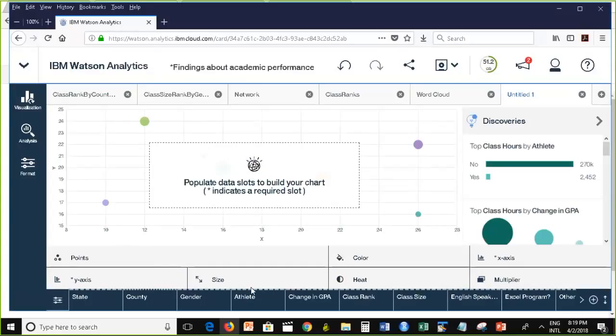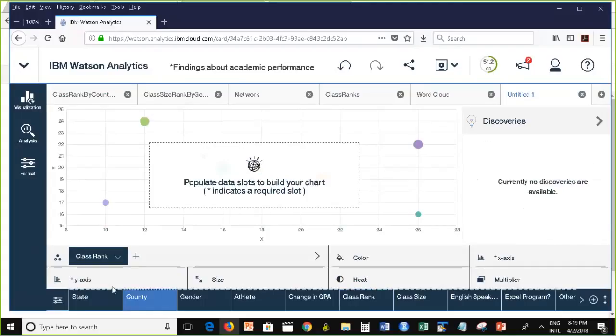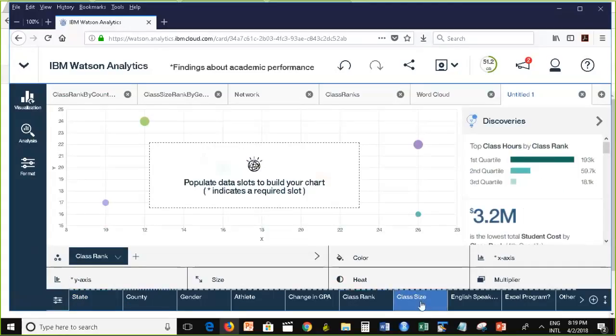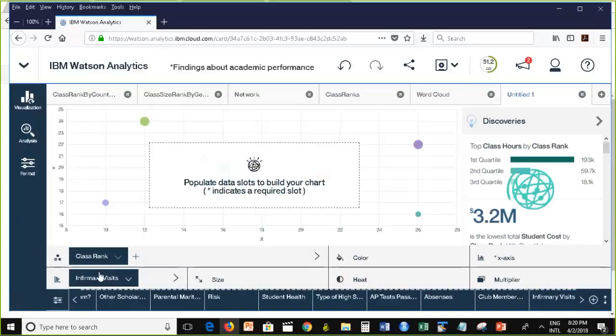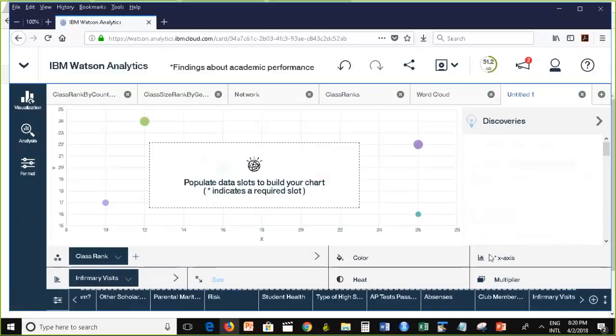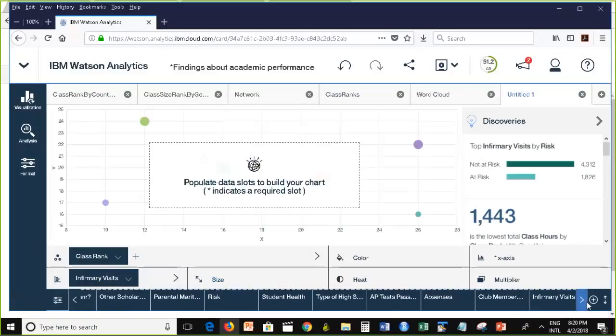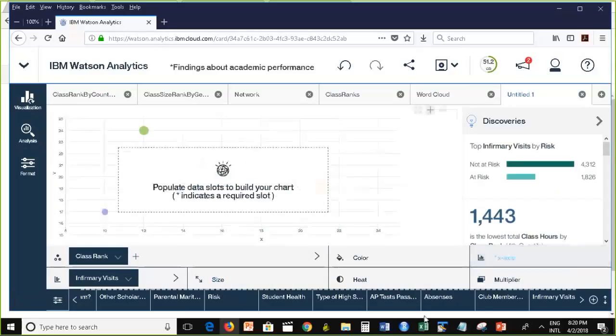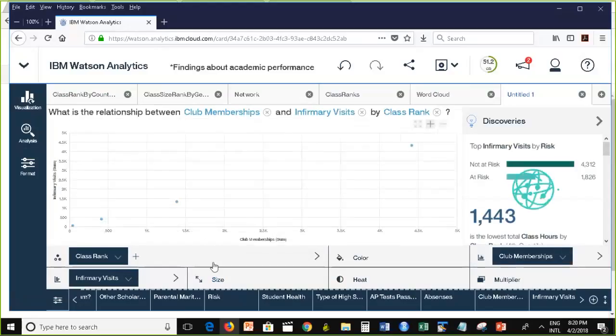So I want my points to be the class rank, right? I'm just selecting it at random, and I could make my axis perhaps the number of infirmary visits, right? I can do that. And then this is my y-axis, and then I'm gonna pick something for my x-axis. So that's gonna be the club membership.